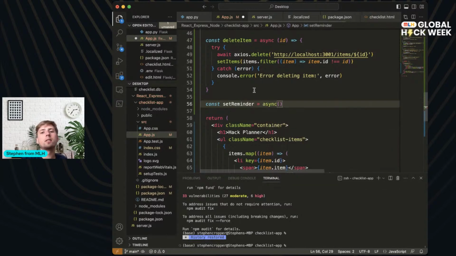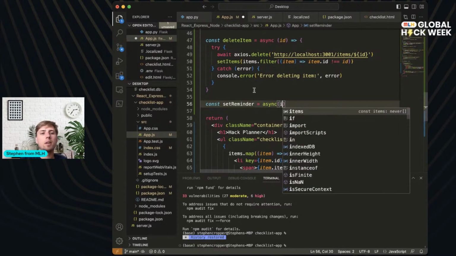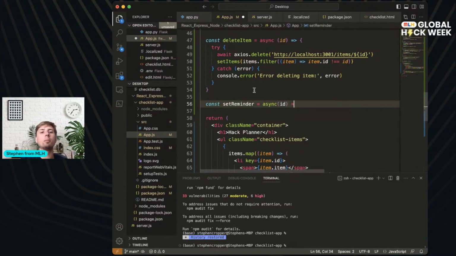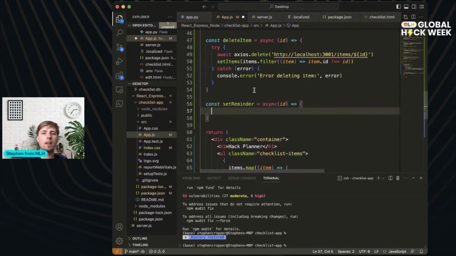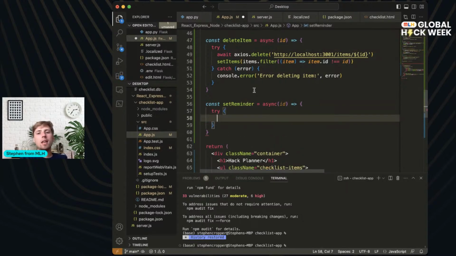And setReminder is going to take an ID of an item because we want to be able to reference it in our reminder. So we want to be able to tell the user, hey, you're reminded. And then when they say, hey, what am I reminded of? We want to be able to tell them, oh, you need to go do XYZ. So that's why we request the ID, so that it's not just a blanket remind statement, which could be kind of useless. So now let's build our try catch.